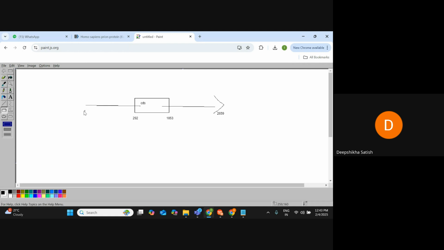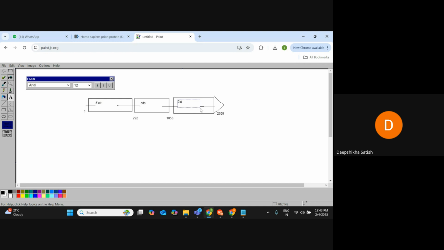And toward this direction, there is a 5 prime, right? Towards this 5 prime, there is the 5 prime UTR region, that is the untranslated region, which is not coding for the protein. And towards this direction, there is a 3 prime. This is the 3 prime UTR region. 5 prime is your upstream and this is your 3 prime, downstream.